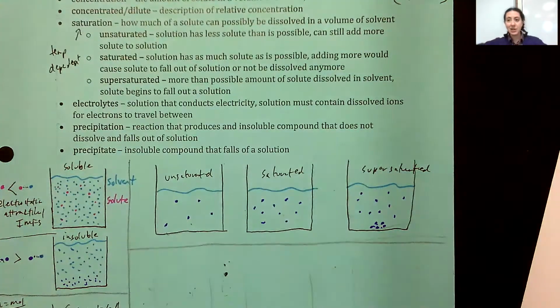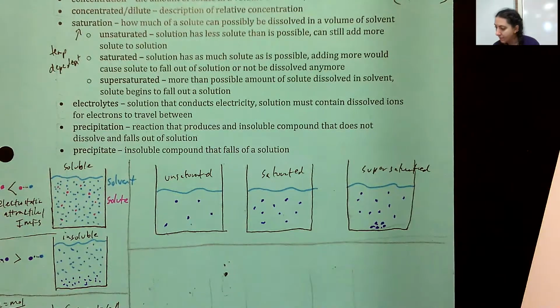Generally speaking, saturation increases with temperature, which you kind of know from that exact situation. You can dissolve a lot of sugar in hot water very quickly. It takes a lot longer with cold. That's also how you make fudge. Fudge is a supersaturated solution to get lots and lots of sugar in there. Same thing with simple syrups that you would use possibly in coffee shops. All the simple syrups are just sugar that is dissolved in water up to the point where it probably shouldn't be dissolved anymore. But because you did it while it was hot, it managed to stay in solution. Okay, I think that's the main things I need to say about it.